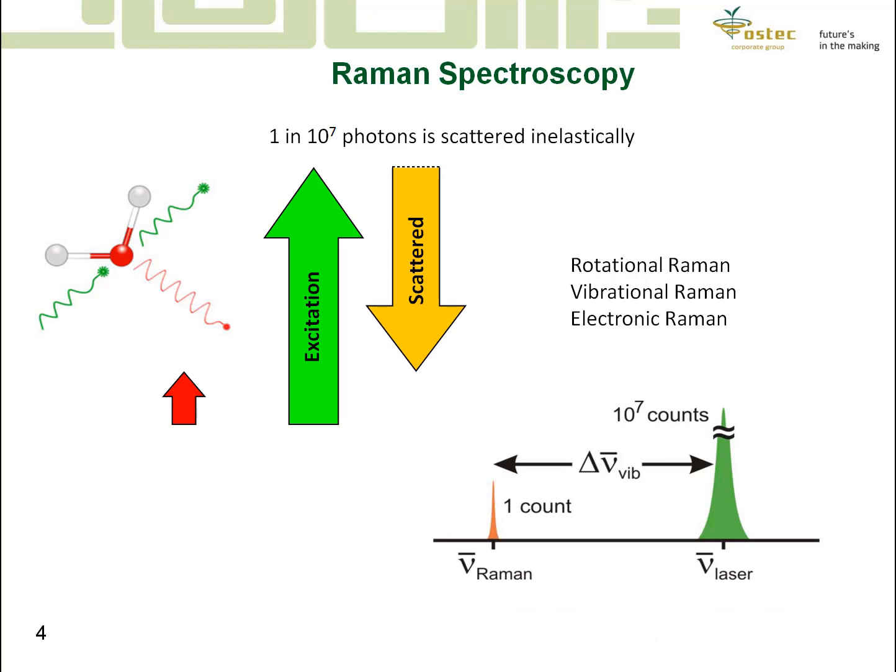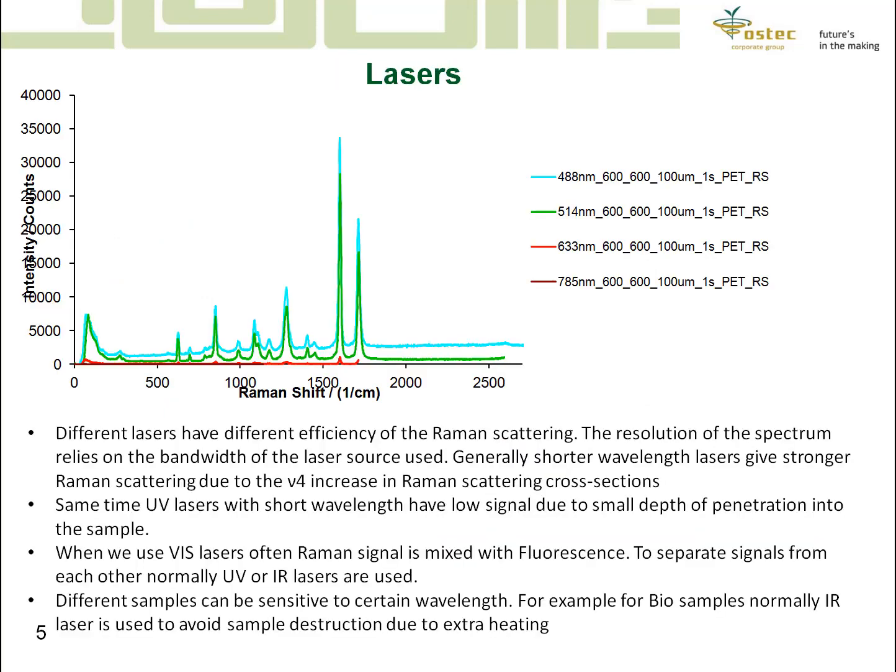Okay, so Raman scattering is a very low probability process. Only 1 per 10 million photons interacts in that way to emit an energy-shifted photon, a Raman scattered photon. And to suppress such a strong main excitation light, we need to choose proper filters and also, of course, proper lasers.